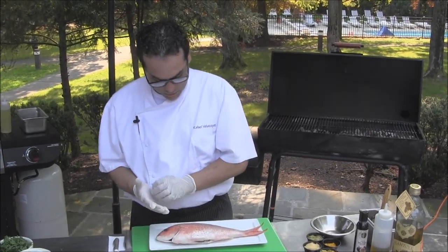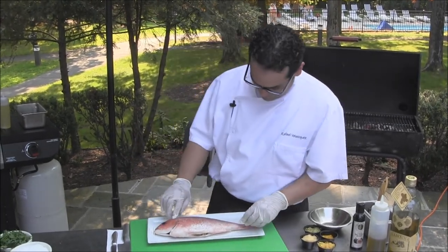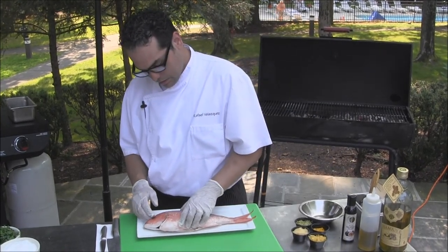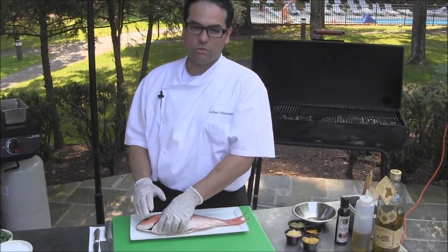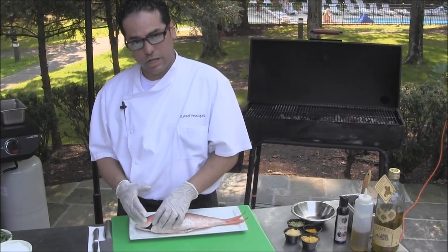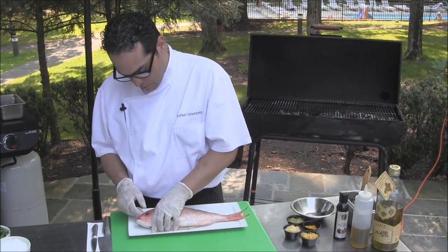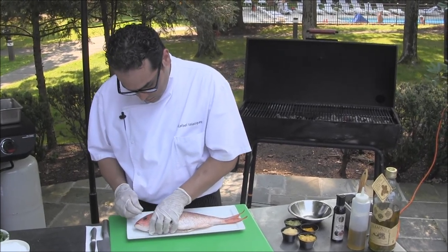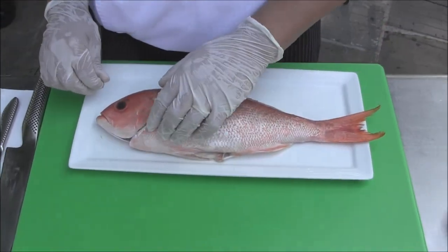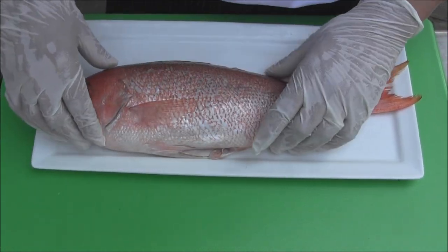We move into a snapper. This is a yellowtail snapper — out of each tail is a line. Snappers are caught in two different areas: deep waters or shallow waters, not too shallow nor too deep. And how you tell is the size by the eye. If you see the eye, it's a pretty nice size, so that means this one is between deep and shallow waters. Beautiful fillet.